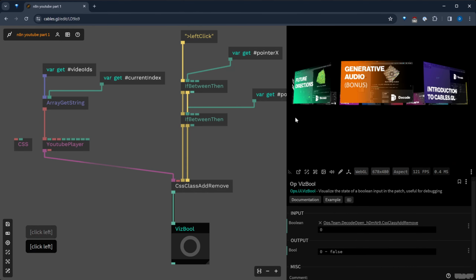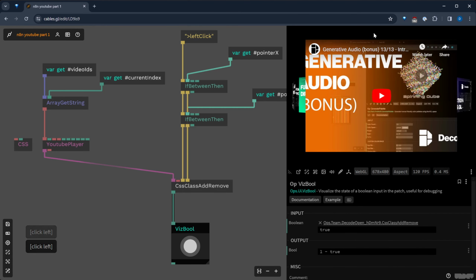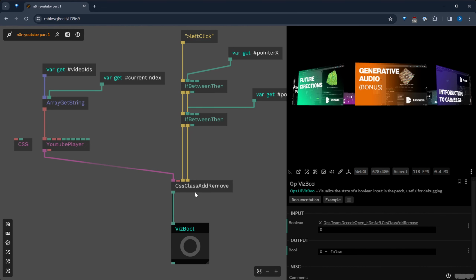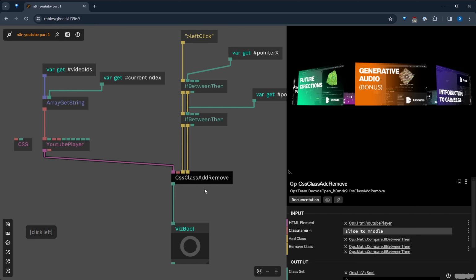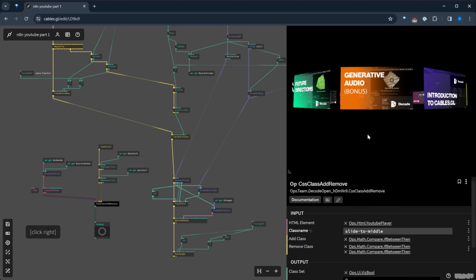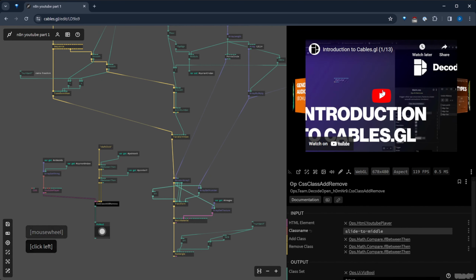Now I click left, goes away, click again, click top, goes away. So this you cannot really do with the toggle. That's why I made this up, but I think it's pretty handy for this use case. I'm saving the patch, and let's see now, let's recap what we did. Because I think we're there, right? If I click, I have the video.